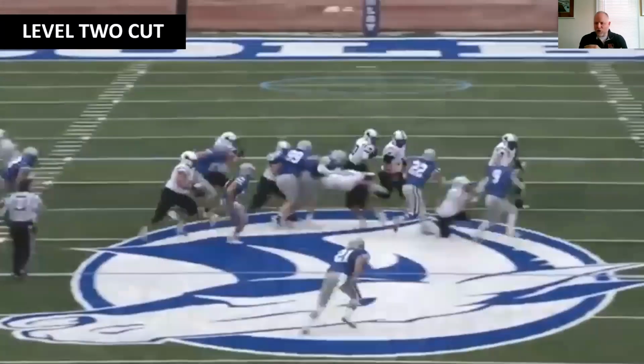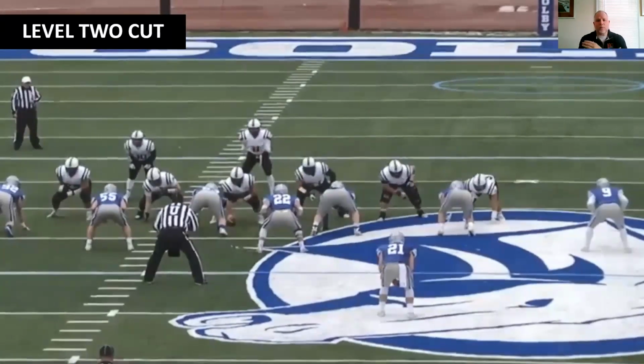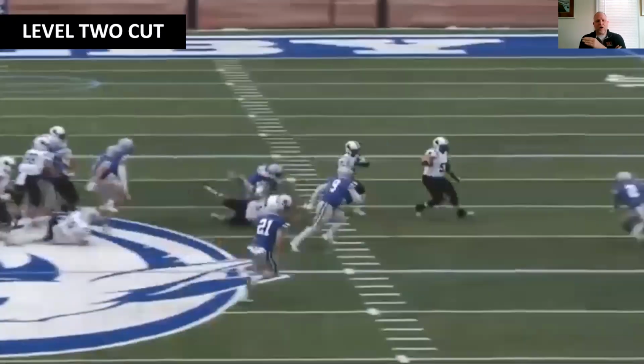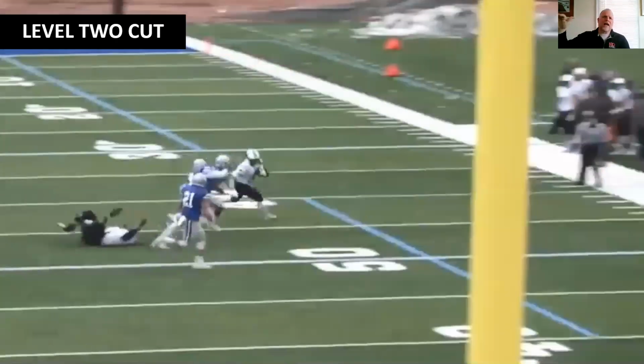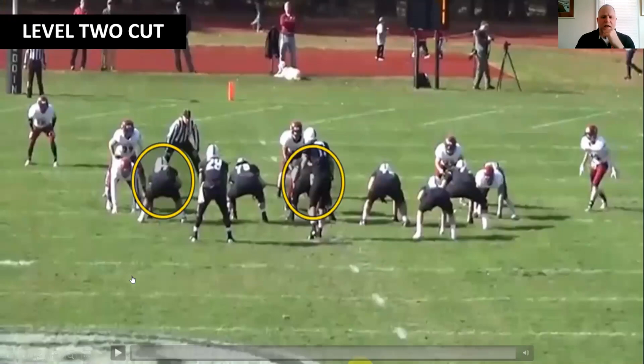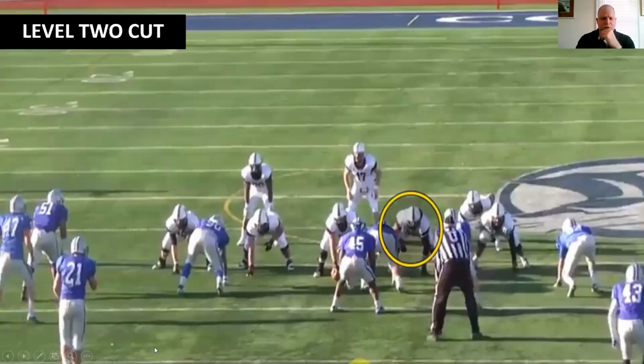You don't want to feel like you're looking at the guy's knees when you throw. You want to be still kind of looking up a little bit. He's still high here, but then he drops it down low. The best cut blocks are the ones where you come in high a little bit and then you really drop it down. Let's see, this one's a pretty good one, I think.